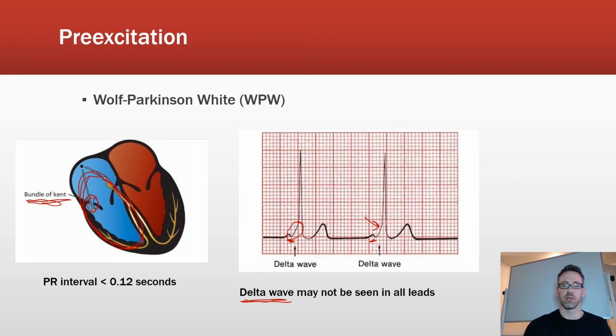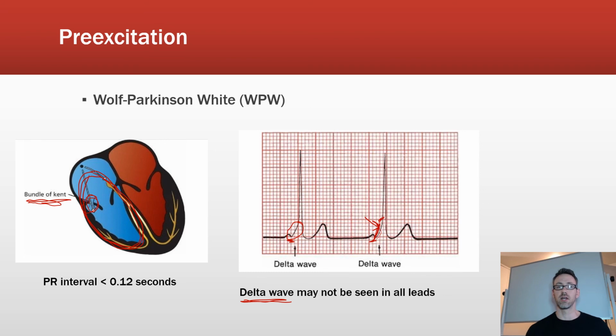And so what you're seeing here is this little blip, this delta wave. That's actually the initiation through that bundle of Kent, where it's a little bit slower, which is why it's a gradual upslope. But then the AV node, which has also been signaled at the same time, when it fires and conducts, it zips through the septum, following the normal conduction pathway, which is very fast, and essentially connects with the slow conducting pathway going through the bundle of Kent. And so that's when you see our normal QRS appearance again. So that little gradual upsloping delta wave is really that accessory pathway, which is slower, meeting up with the normal conducting pathway. Not all cases of pre-excitation are going to have a delta wave.